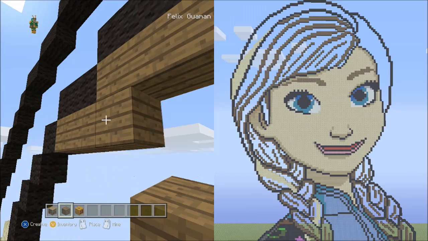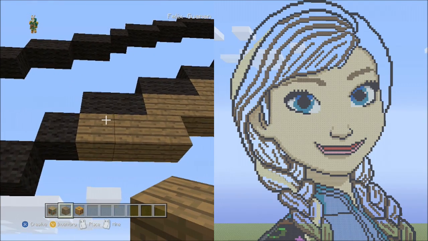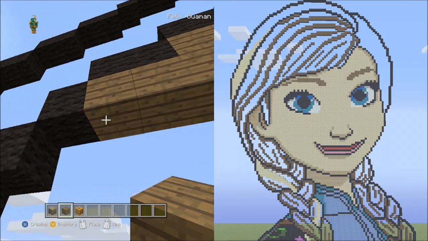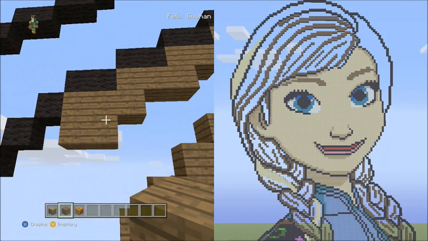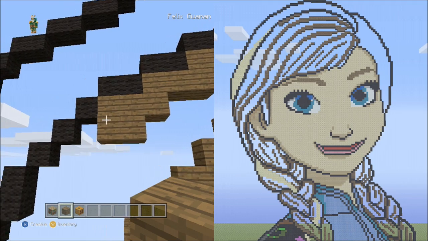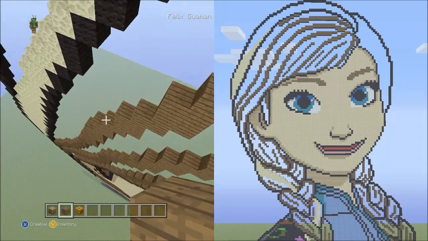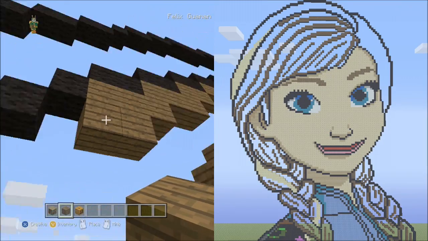1, 2, 3. And now we're going to start underneath the spruce wood plank here, and we'll place 2 blocks going across from it. 1, 2. So it looks exactly like this. Now, we're going to go down. We're going to be placing blocks that keep going down from the black wall, no longer across.